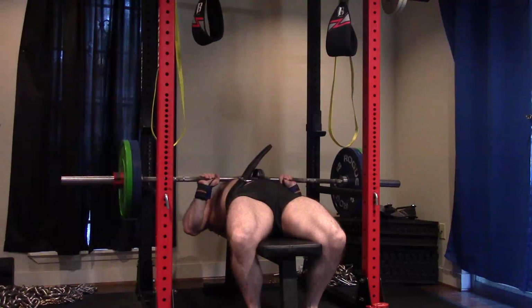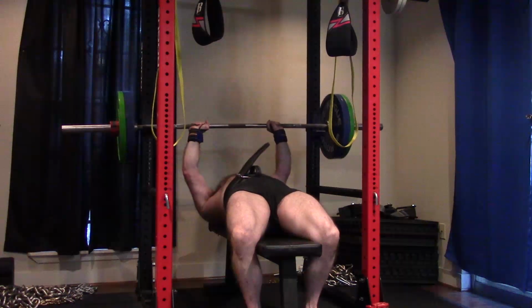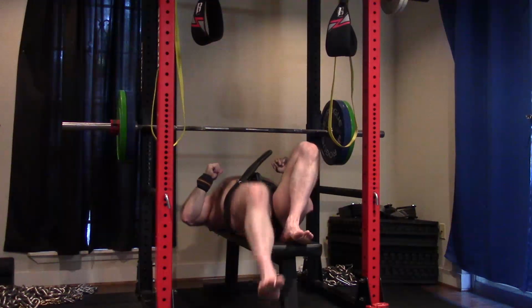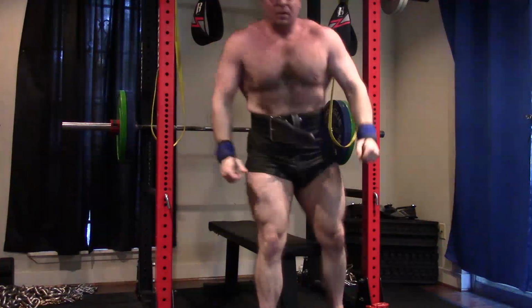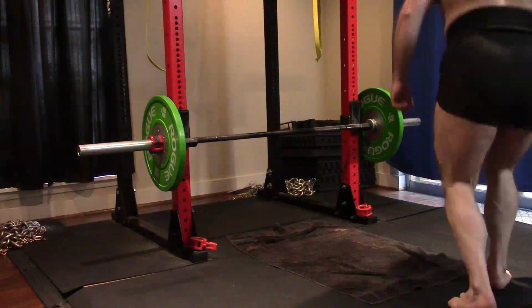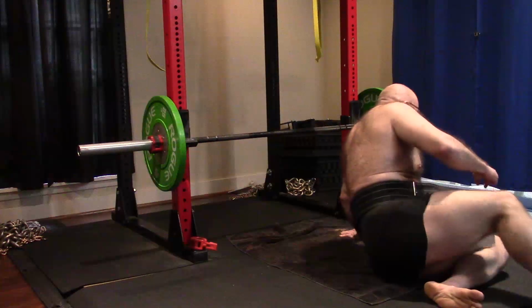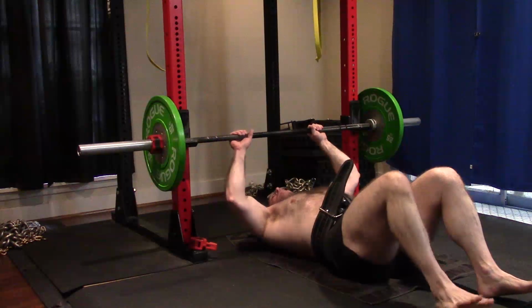What do I mean by that? Well, if I think that someone is going to have tricep issues, I always take a client very early on and have them do very large amounts of high rep band press downs to build the connective tissue up, to build the tendons, to help increase blood flow to those tendons in the tricep down by the elbow. And if we spend enough time doing that, then we go over to things like the JM press and it becomes less of a problem. They don't seem to get the tendonitis issues.